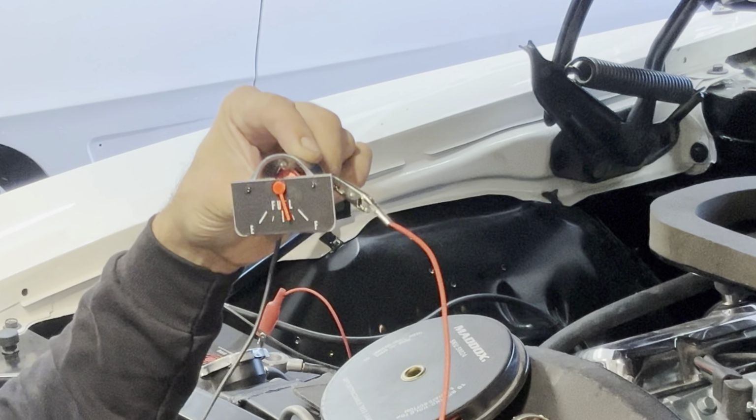I hope that sheds some light on how to check some gauges before you put them in the dash. Don't ask me why I came up with this idea, because I have gone through the trouble of installing an entire instrument cluster in a car and finding out the gauge is not working. And normally, let's just call it statistically, 95% of the time, the gauge is not the issue. It's the wiring or the sending unit itself. But I just showed you how to pretend to be the sending unit without anything special besides just running it to ground. Even the fuel gauge on these old Firebirds and Camaros both.